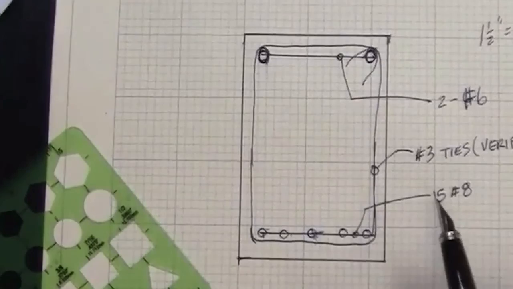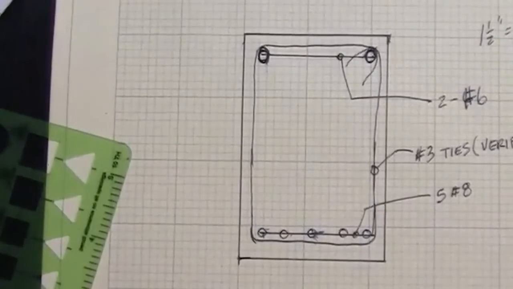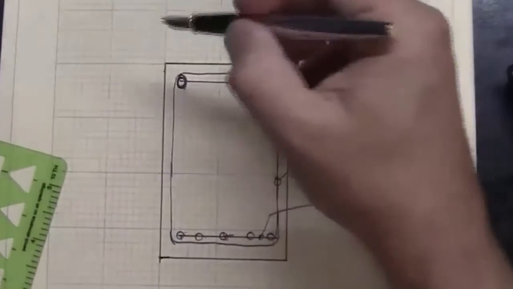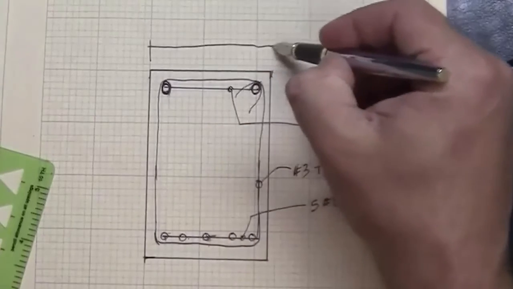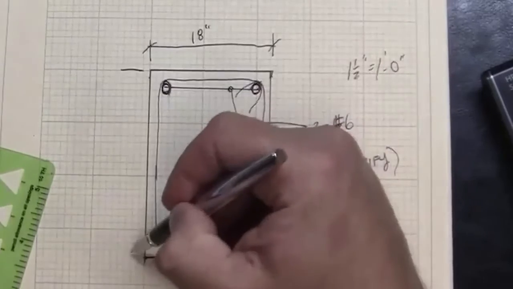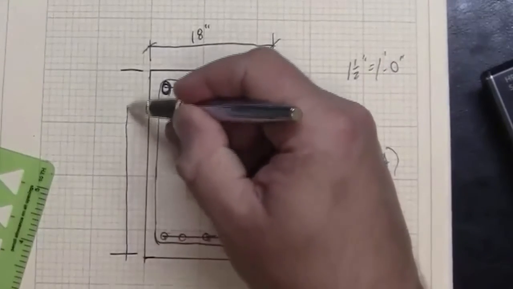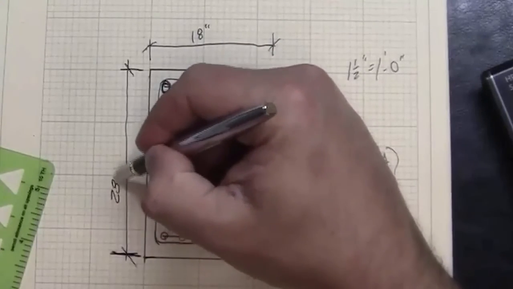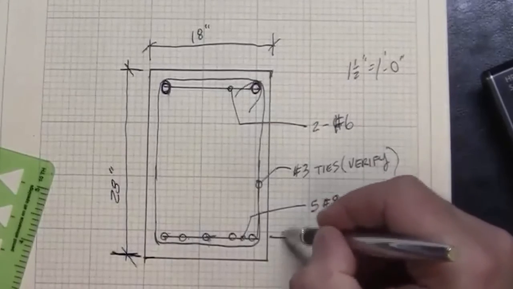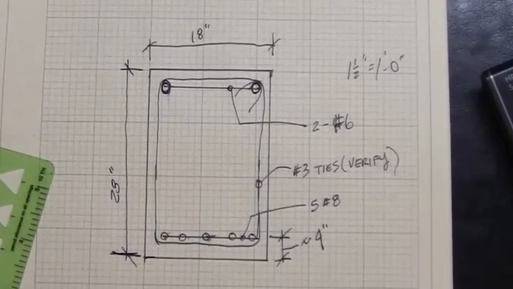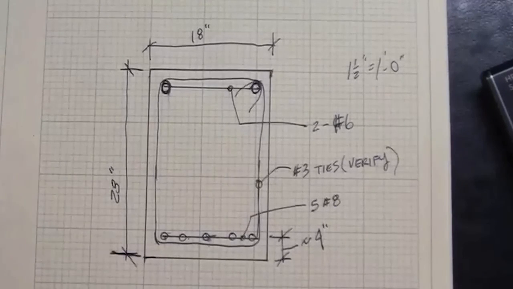All of these numbers have been developed very quickly with less than a page of rules of thumb. But this is giving us a beam size that we could more formally run through the detailed calculations. This is the kind of work you could do quickly before you get into the detailed calculations that must be done at the end of the day. I'm going to say that's approximately 4 inches there. That concludes this video, which is just a very simple overview of using some of the rules of thumb with concrete design.